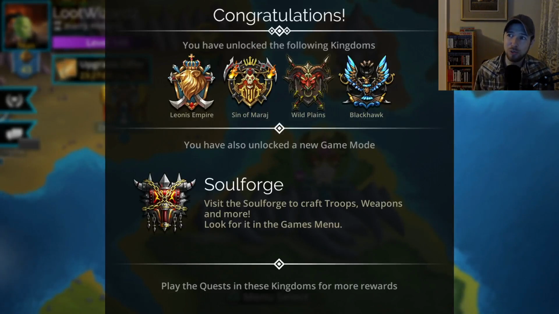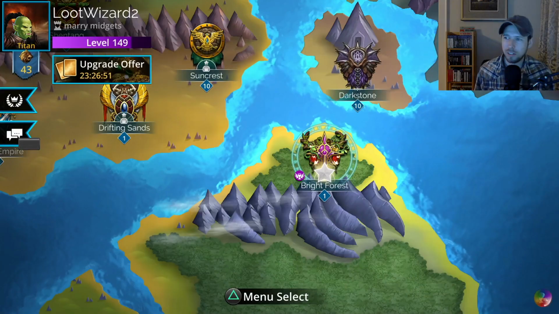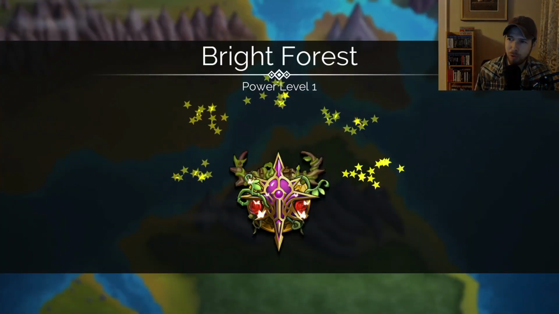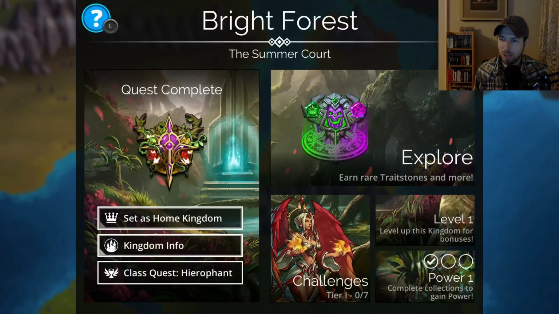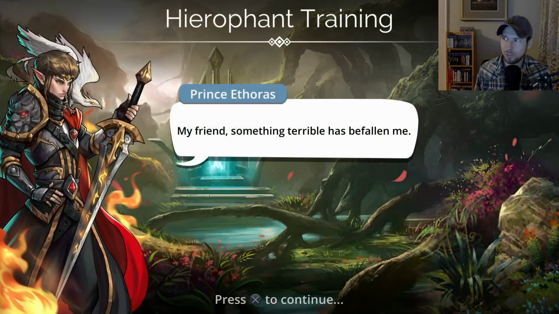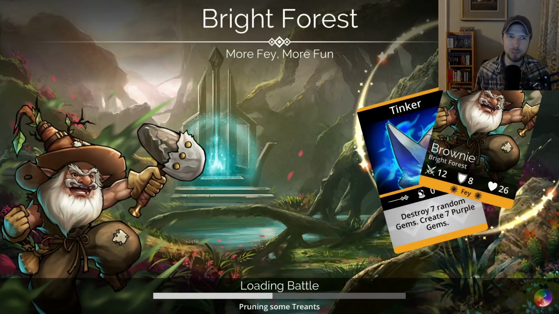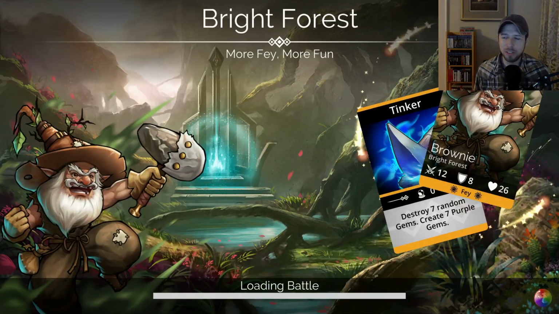And congratulations, you have unlocked the following kingdoms: Leonis Empire, Sin of Mirage, Wild Plains, Black Hawk. And we have unlocked the Soul Forge. Visit the Soul Forge to craft troops, weapons, and more. So that's really great. Before we go and check that out, let's go and unlock the Hierophant class. This is the class that is associated with the Bright Forest Kingdom. We just have to do these 4 battles and then we can unlock it.